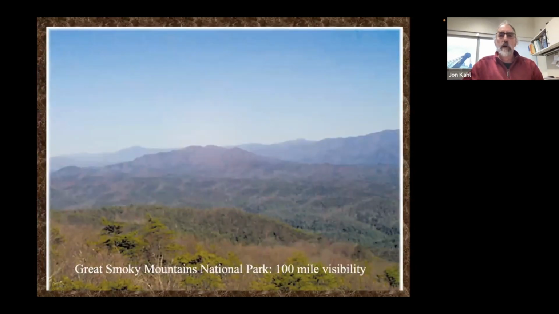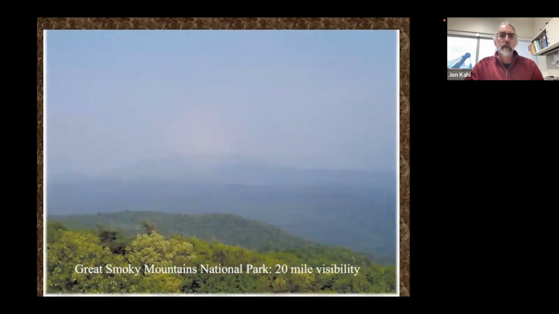So here's another picture. This one is the Smoky Mountains. And you can see that higher up in the photo where the sky is clearly blue, you can see farther. And closer down to the surface where the sky has this whitish tinge from the haze, you can't see as far, because not only does the haze scatter all the wavelengths of light, but it also restricts the visibility. When you have more haze, the visibility is restricted even more.